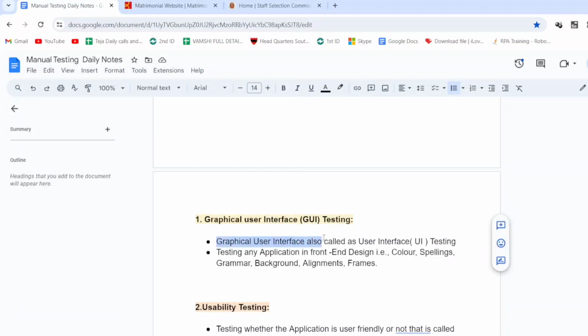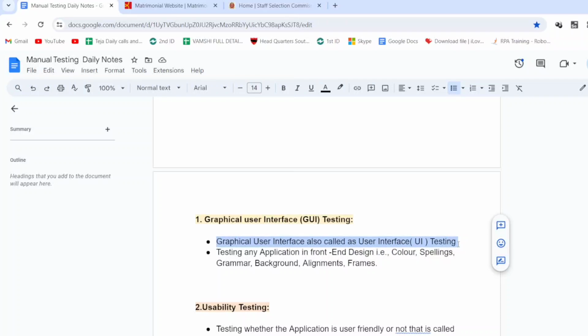Graphical user interface is also called user interface, UI testing. We can call it GUI testing or UI testing.